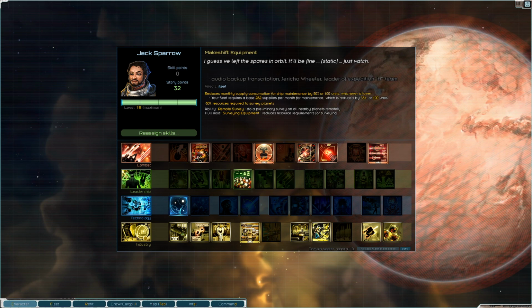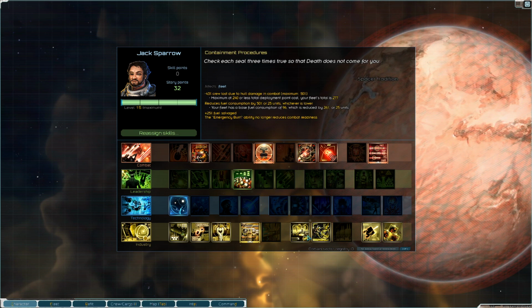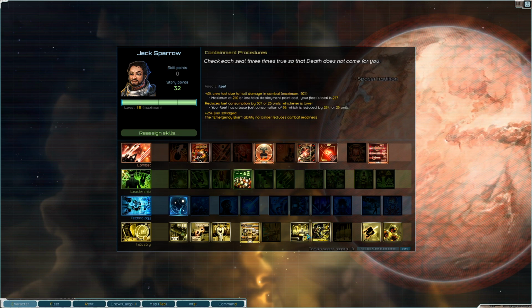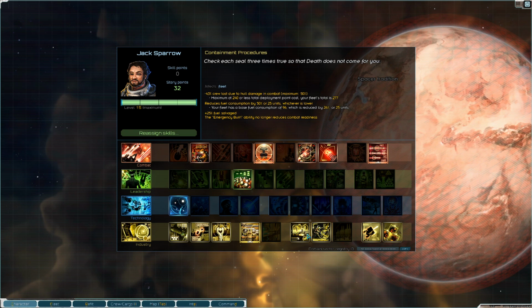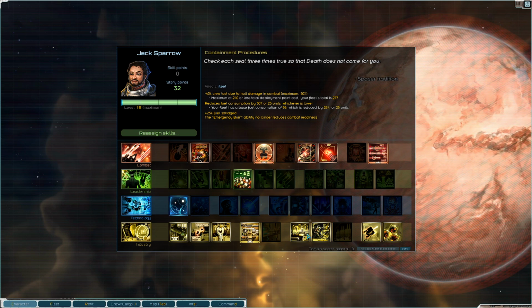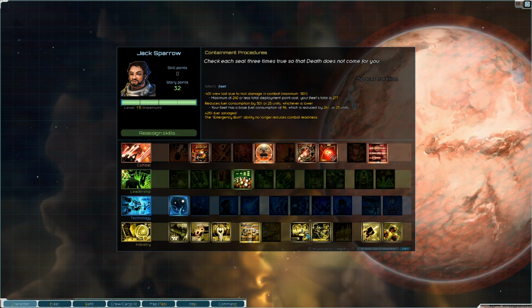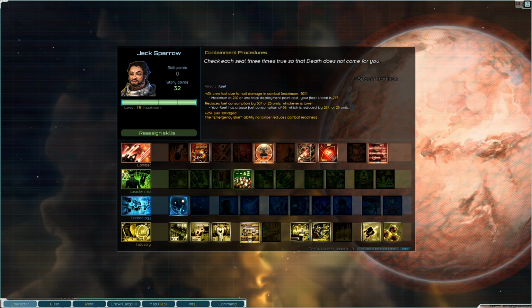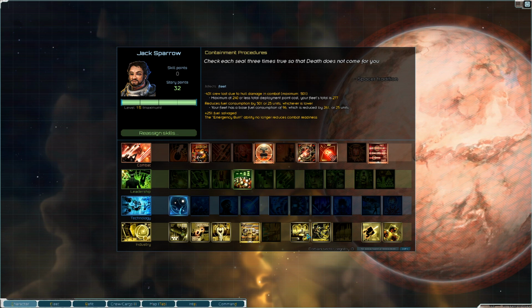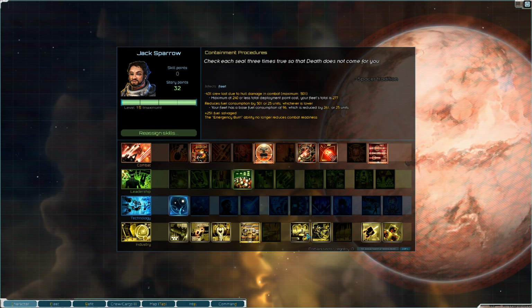Containment procedures and makeshift equipment, really nice. Of the two, you probably just need makeshift equipment, so you reduce the amount of supplies that you spend. Containment procedures isn't really necessary because fuel is very easy to come by. It's difficult in the early game because you'll buy it all the time and it'll waste all of your credits. But you'll get to a point. Slight spoiler. Well, I guess major spoiler.